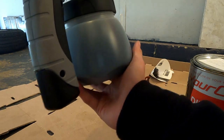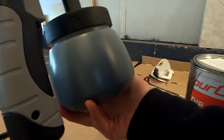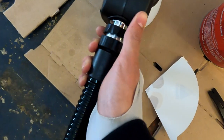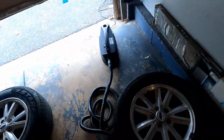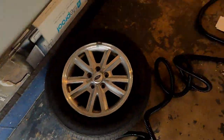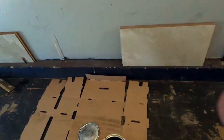Now that the gun is full, we can go ahead and carefully thread it, making sure that it's nice and sealed up. You don't want to over tighten it, but you do want to make sure it's pretty tight to prevent any leakage. And we're going to want to connect the gun to the little machine that it comes with. You want to make sure that you follow the instructions for this, which say to put it outside or at least close to an opening of the place that you work in. I'm pretty sure this is what they say, but double check for yourself.